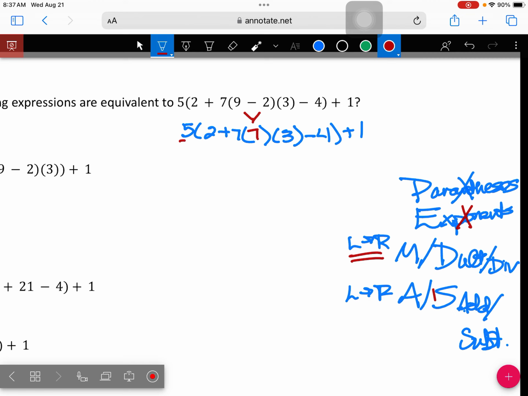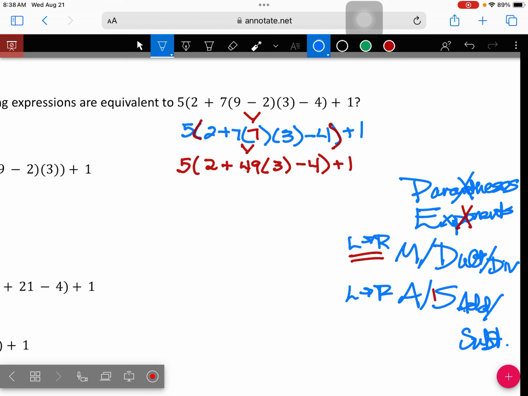Should I take this 5 and distribute with everything? No. Okay, you've got to do what's inside. Well, I guess these are parentheses, inside the parentheses right here. And then you do see, I've got some addition. Then I've got 7 times 7 and 7 times 3. Which should I do first? Nope. Left to right means 7 times 7. So 7 times 7 is 49. Leave everything else the same to the right and everything else the same to the left.